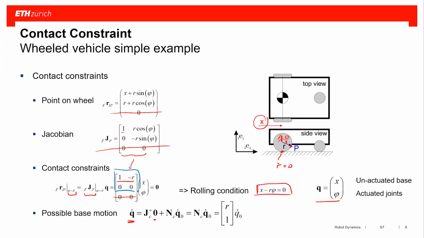So can I find a matrix such that if I multiply this matrix with the Jacobi transposed, I get a 0, so to cancel out the contact force? And one possible solution is what I write up here. If I multiply R1 with 1 minus R, this just cancels out, so I get a 0. This is one possible null space projector.